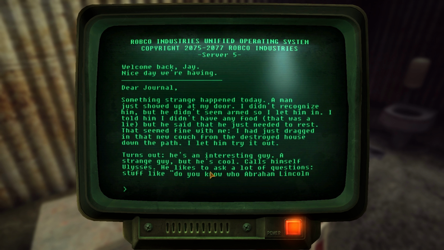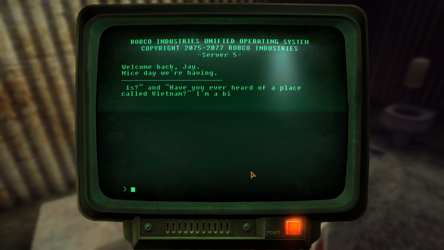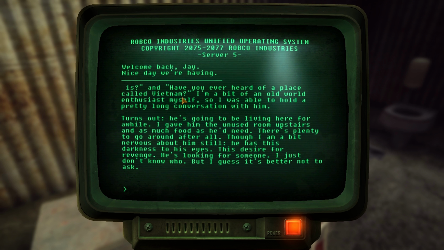Calls himself Ulysses. He likes to ask a lot of questions. Stuff like, do you know who Abraham Lincoln is? And have you ever heard of a place called Vietnam? I'm a bit of an old world enthusiast myself, so I was able to hold a pretty long conversation with him. Turns out he's going to be living here for a while.